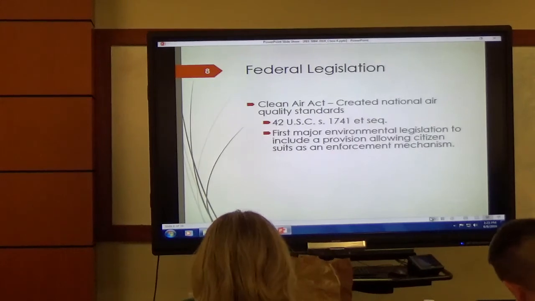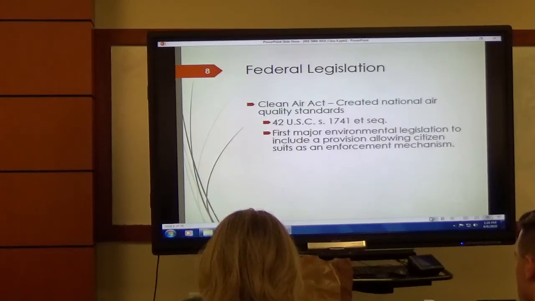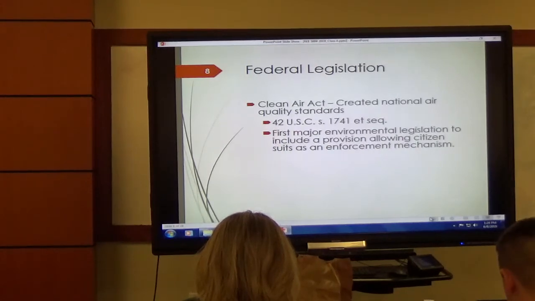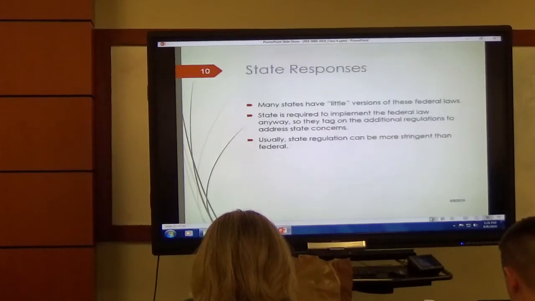Under state regulations that fall under the Clean Air Act, the Federal Clean Air Act, and then state regulations, if you have a project with a very large parking garage, all of that car emissions in a concentrated place inside a structure where it's difficult to dissipate it, you're going to have to go get an air license for a parking garage. So a parking garage is great, you're going to use less land, you're going to keep more land for development. Parking garage is great, but you're going to have to get an air license. So even if these things can creep into your project in unexpected ways. Okay.